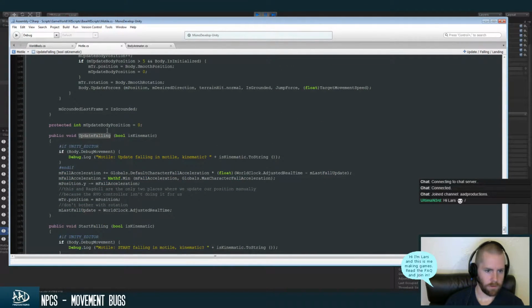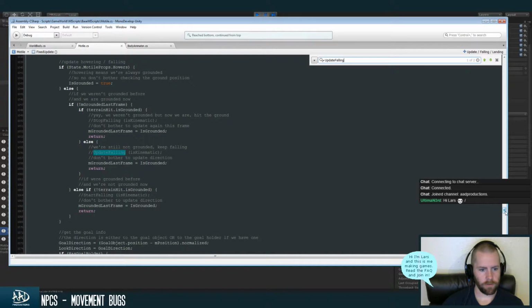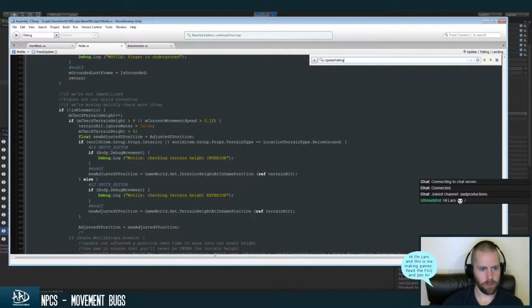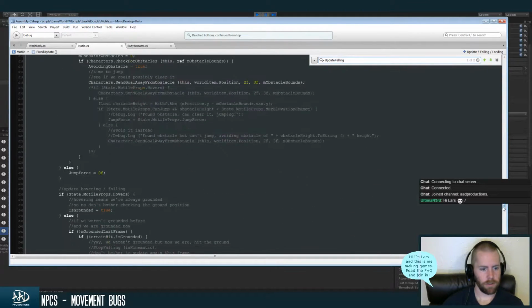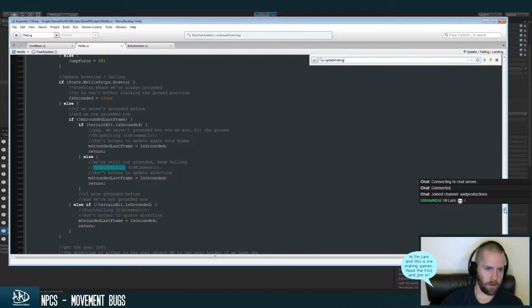Update falling. Okay, now it appears I've disabled the falling functions here at some point in the past, unremembered by me. Update falling hovering. Okay, this might be where it's happening. Maybe I'm not updating the falling at all, and as a result, we're getting that weird bump.